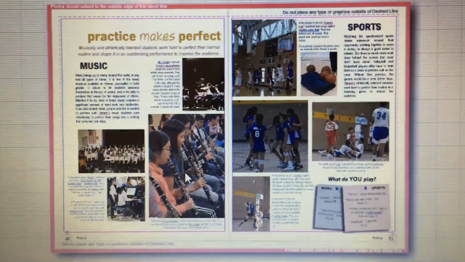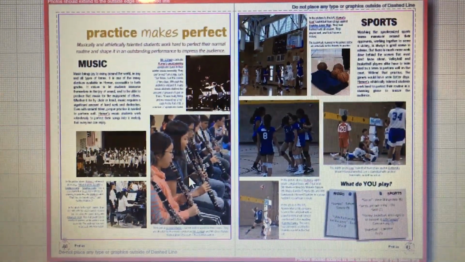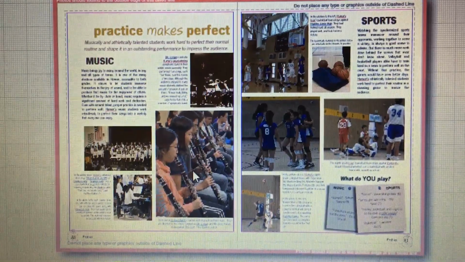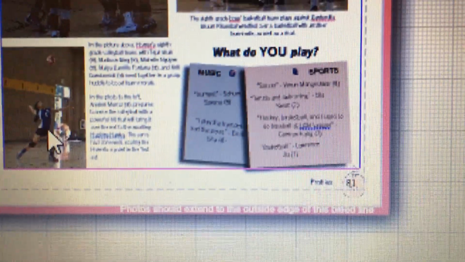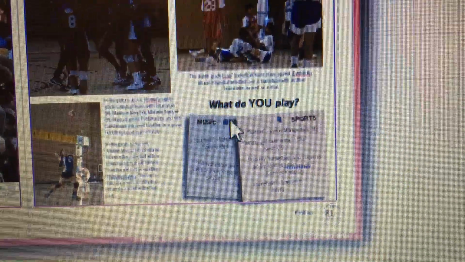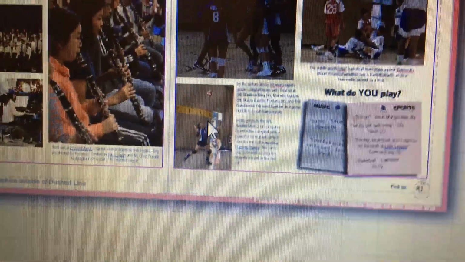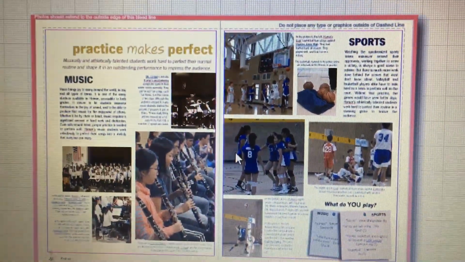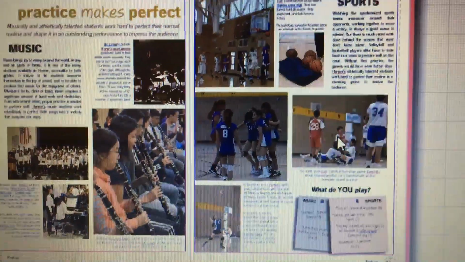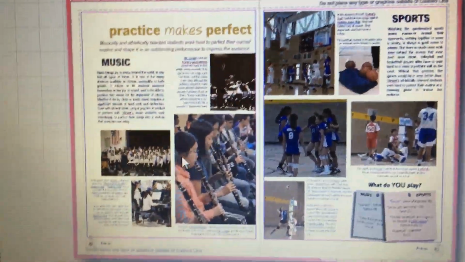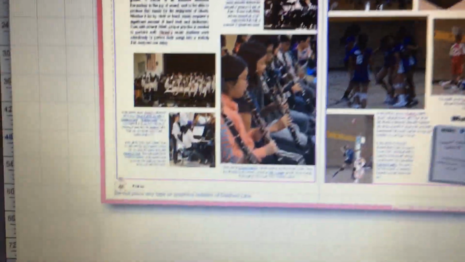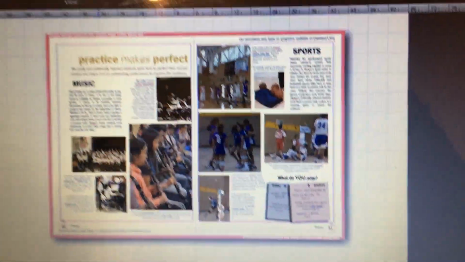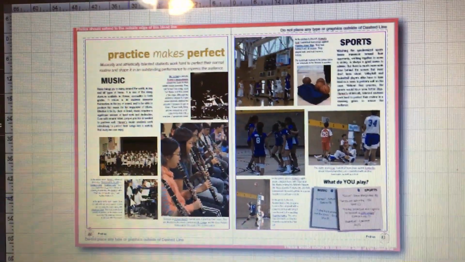This is the dominant photo, which I like to keep including as many students as possible. As you can see, this one's for music and this one's for sports. This is my mod. I ask people questions on what instruments they play and what sports they play. There's always going to be a variety of photos, like a group photo, an action photo, action, detail. Like this is a group one, this is kind of a group-ish, I guess. And then this one's like featuring one or two people. It's a variety. Yearbook is all about variety. You want a variety of photos, you want a variety of text.